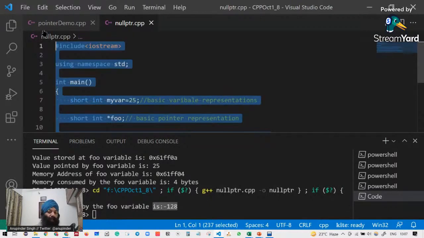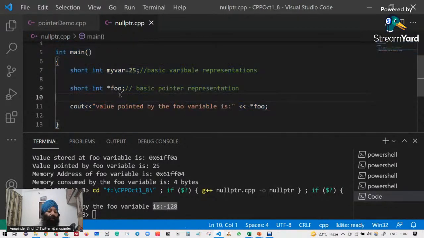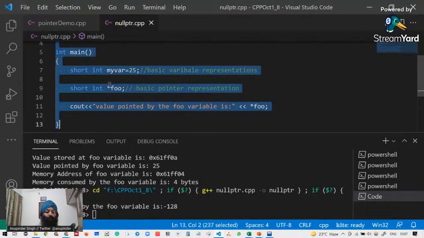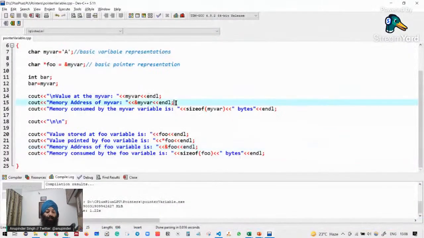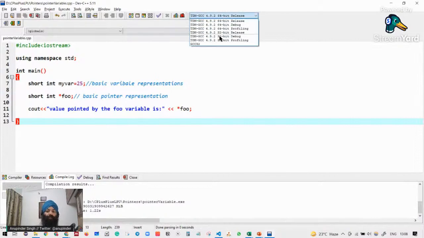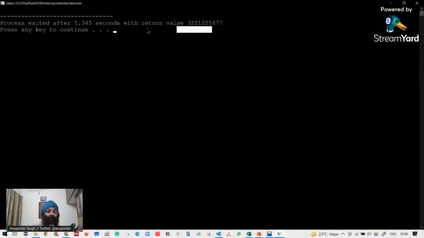So same thing. Now why is it not doing that? Because right now it is a 32-bit architecture based compiler, and that allows us to have a garbage value stored in a particular pointer variable, right? And that is not going to point me to any other value that is supposed to be, right? Whereas if I run this particular thing in 64-bit, right? Let me just paste this into Dev C++ because this gives me the flexibility to do that. So if that is the case, right, here you will find that it is going to give me an error. And how do I know the error is there? Because the return value is going to be more than 0, right?